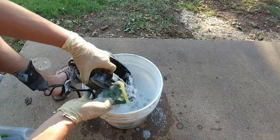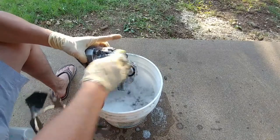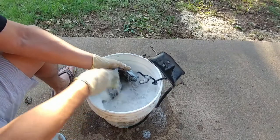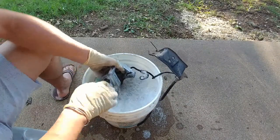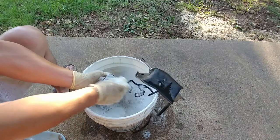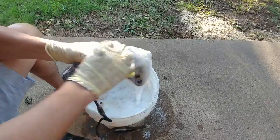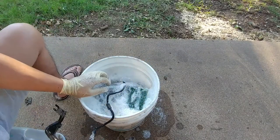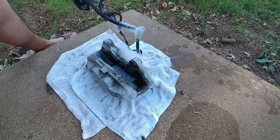Just spend some time with it. Now if the caliper is on your car, you could do the exact same thing - just take the bucket and sit it as close as possible so the brake caliper can soak in there, but don't use the rough side, use the soft side. This isn't done yet - this is just the first process. I'm going to pause and come back when I take this inside to show you the next process.